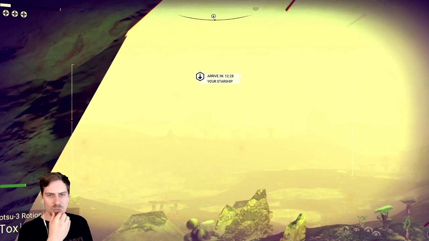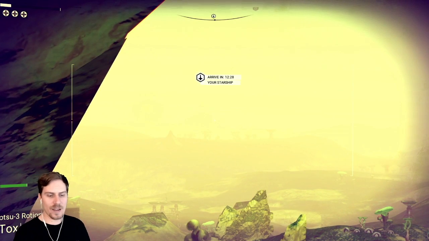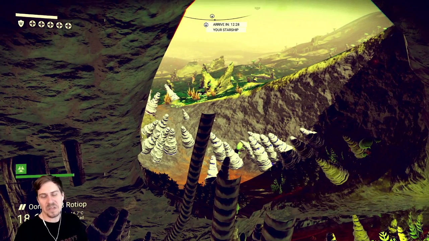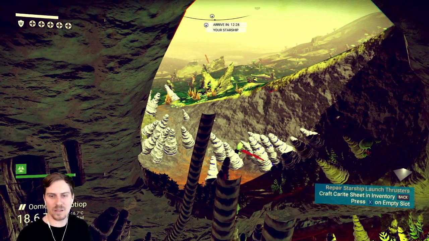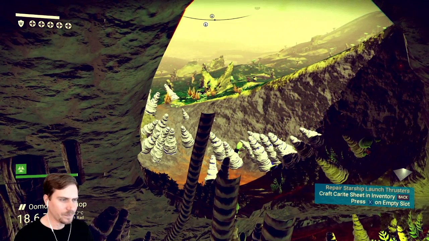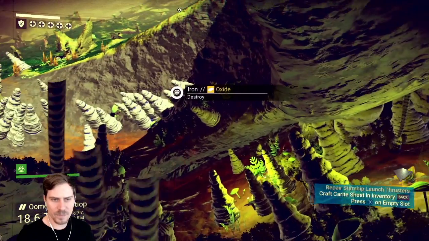As you can see, you can't just walk straight there. Like 12 and a half minutes is fine, but in survival mode you can't do it. In normal mode, it really wouldn't be a big deal. Like, we could just make that trip easy. Alright, so let's see here.